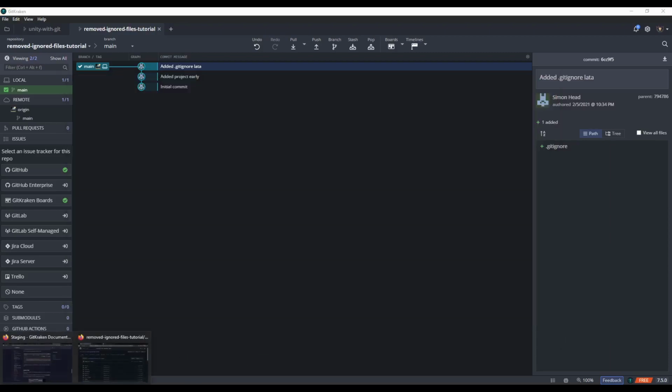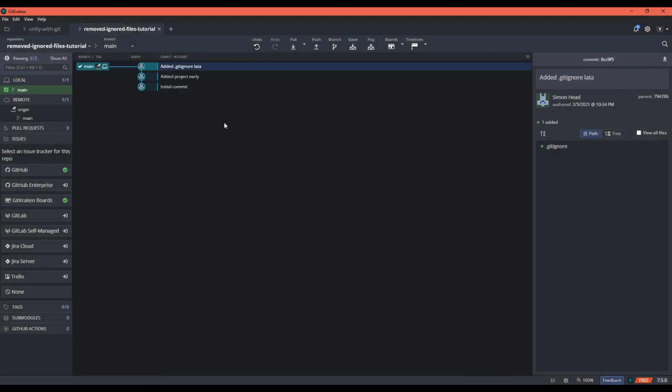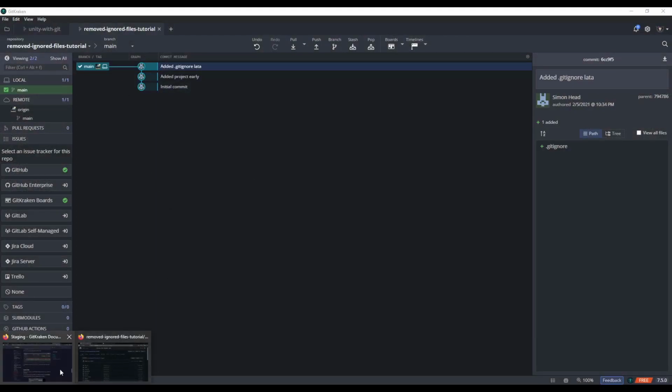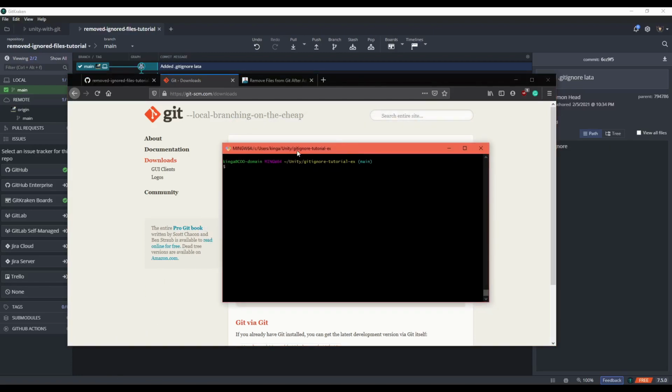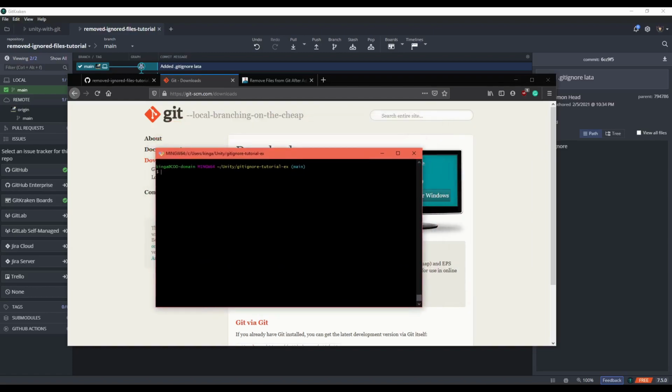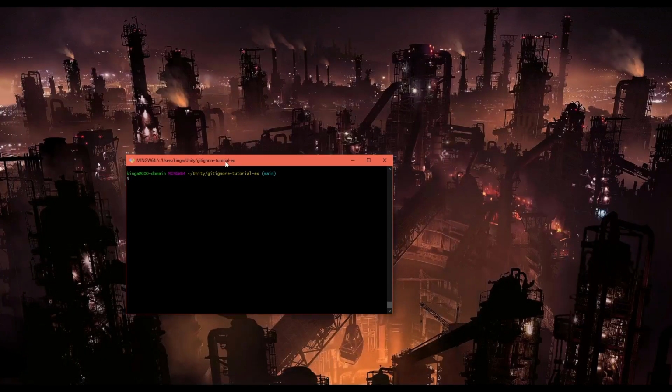To get rid of that, it's easy enough, but unfortunately there's no easy way to do it with GitKraken. You'll have to use the command line. You can get the command line, if it's not included with GitKraken by default, from here. It should automatically add it to your paths, so you could use it with the command prompt or PowerShell. Or, in this case, I'll be using the Git Bash client, which basically just converts normal Windows command line commands to the Unix-y ones.